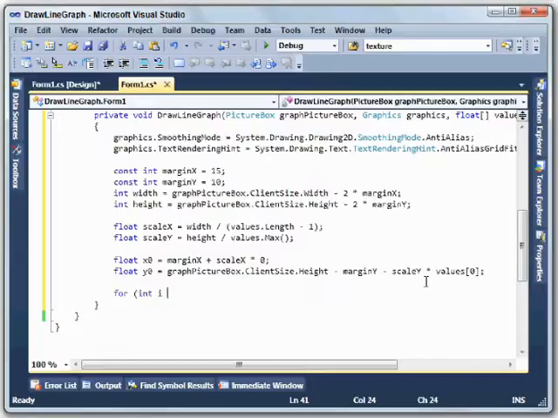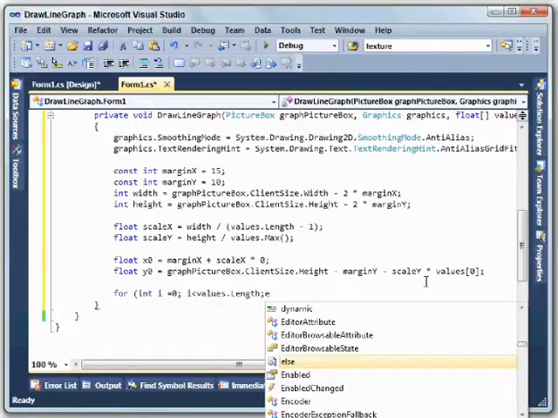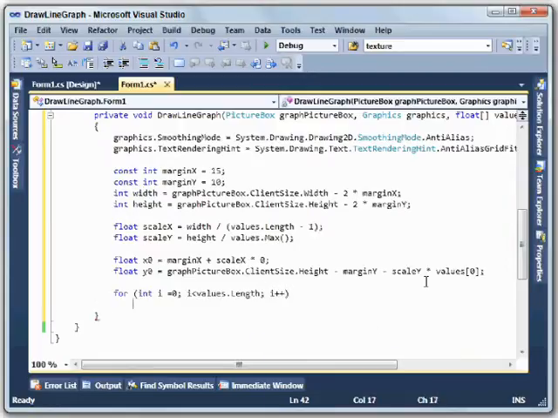So I'm going to say for int i equals 0, i less than values.length, i++. And now I'm going to find the coordinate of this point and then draw from here to the previous point. So I'll say float x1 equals the coordinates of this point. Well, what is that? It's the same equation we used up here.